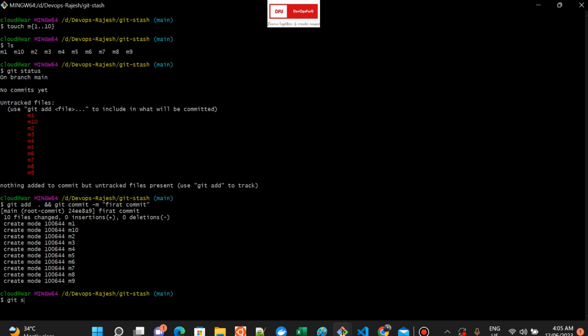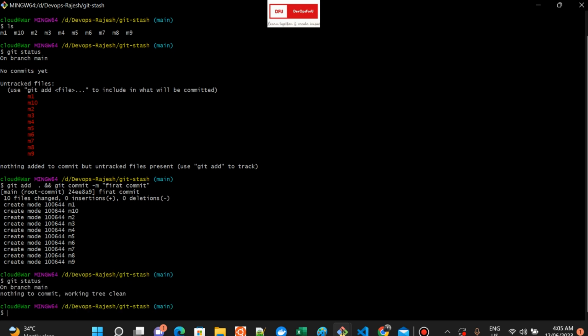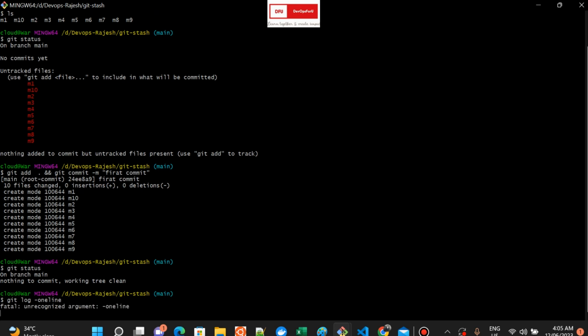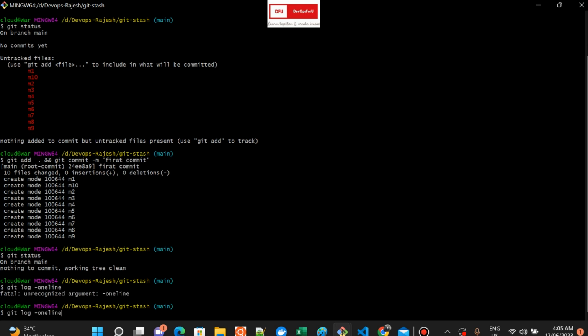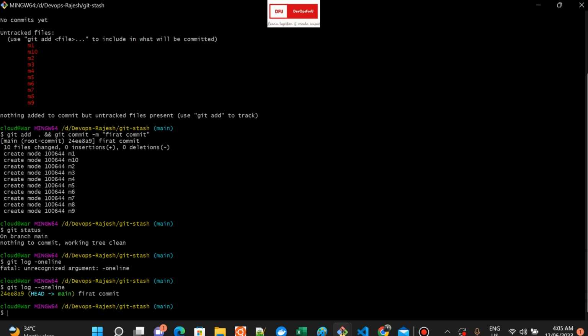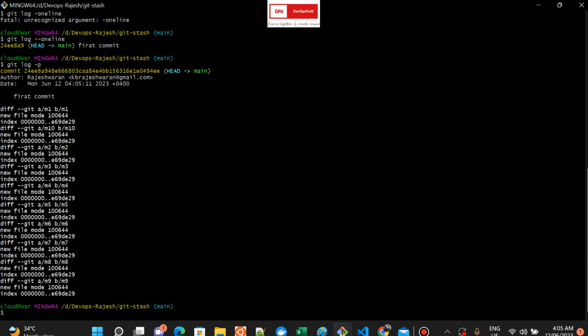Now if we check with git status, nothing, and maybe git log. We have already learned the log command, one line, and it should be double hyphen. Okay, fine. So now it's pointing to this one, and if you need something extra on the log, hyphen p, so that you can see what files were committed.